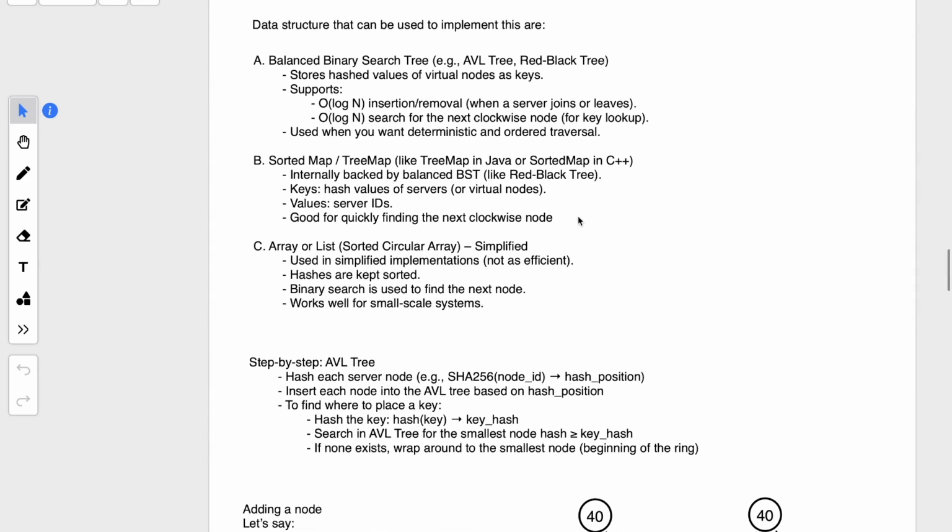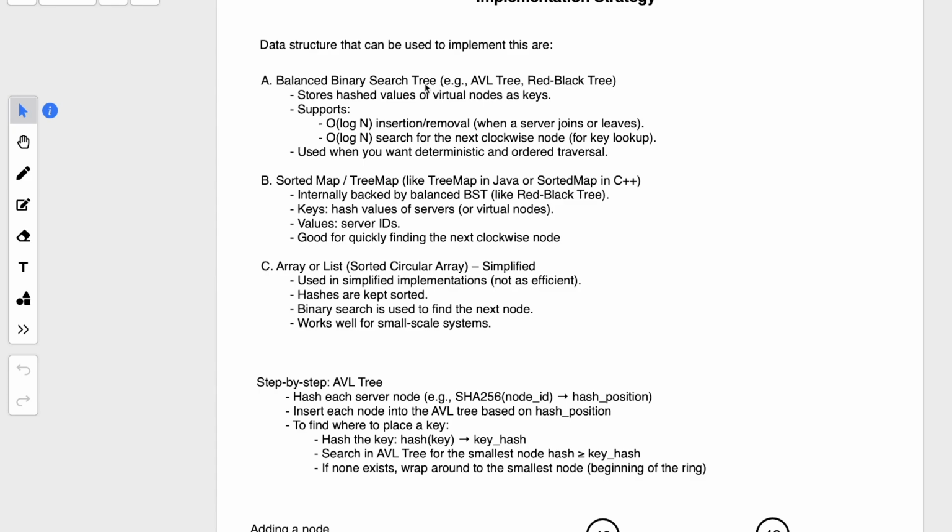For big applications, we generally use BSTs, which are balanced search trees, like AVL tree, red black tree, or splay trees. Or, if you are using Java or C++ or any other language whose library has its own collections, then we use a map which is already implemented in these libraries. For example, Java has map as a collection, and C++ has map in STL. So we can use those.